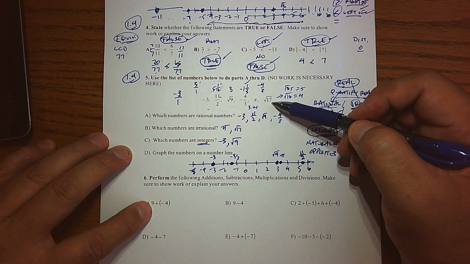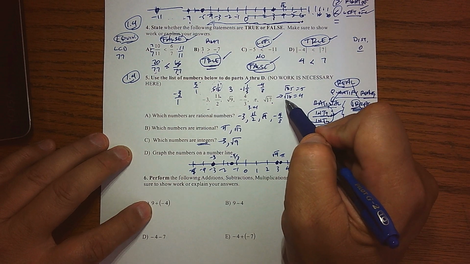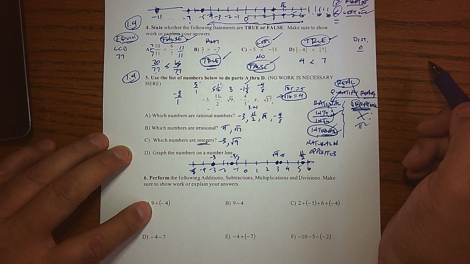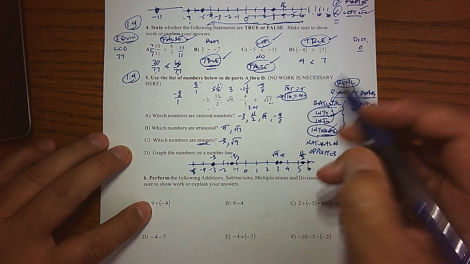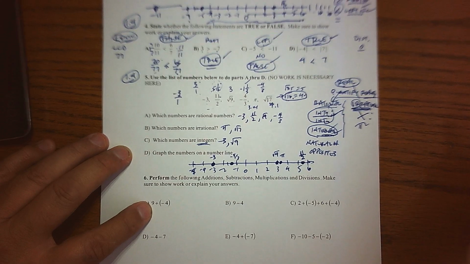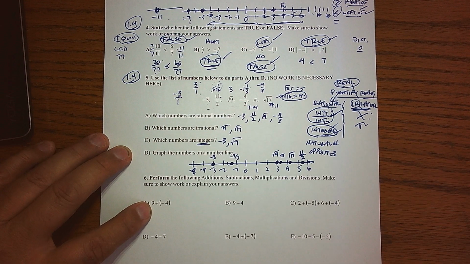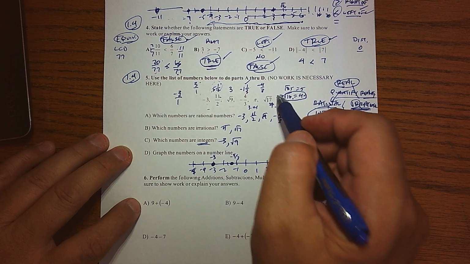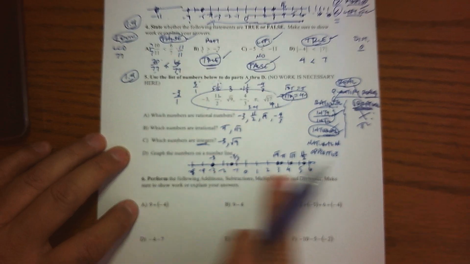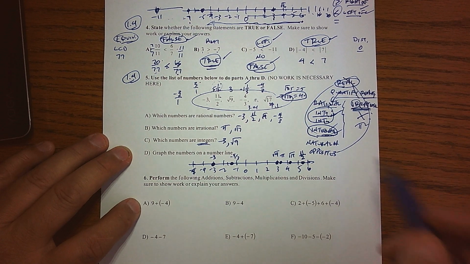And then here's the wild card, the square root of 17. Without a calculator, here's my best bet. I know that the closest nice number is the square root of 16, which is 4. 17 is very close to 16. So I bet you this is like 4.1-ish. So I'm going to put the square root of 17 there. That would be a really good estimate for it. And so there are my 1, 2, 3, 4, 5, 6 numbers that were given. There's their location on the number line. Of course, can I plot more numbers on this number line? Yes, because every real number has its unique spot on the real number line.